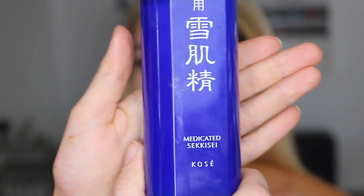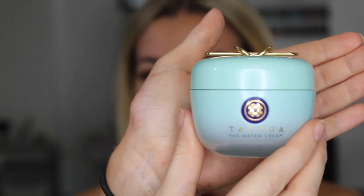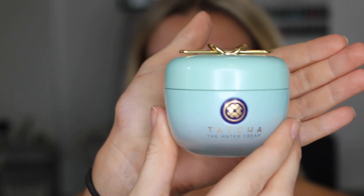We're just gonna get straight into it. So first she goes in with skin. She said she got this toner from Japan and it basically firms and tightens and plumps the skin. So she's just putting that on first. So she does all the base skincare and then she moves on to eyes and then goes back to foundation.